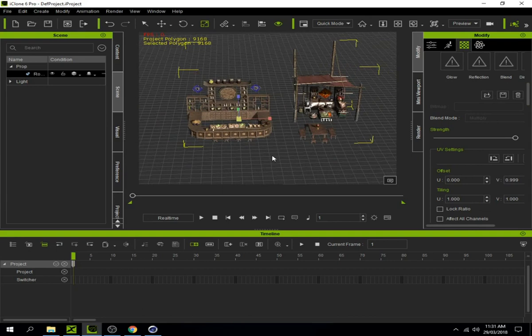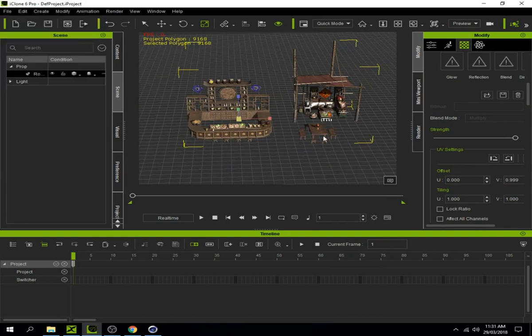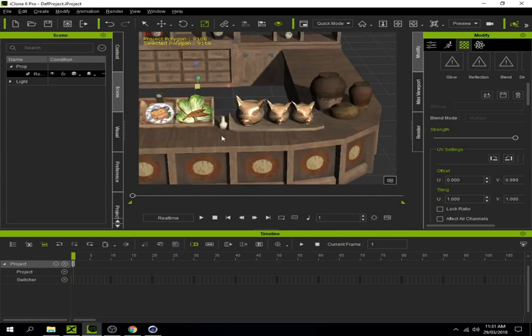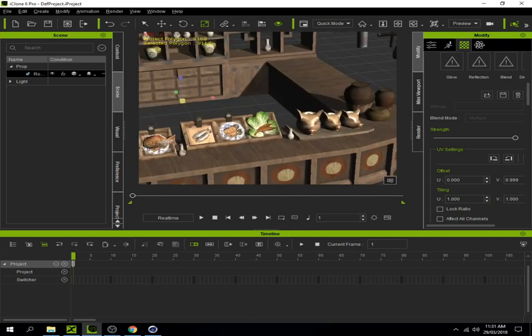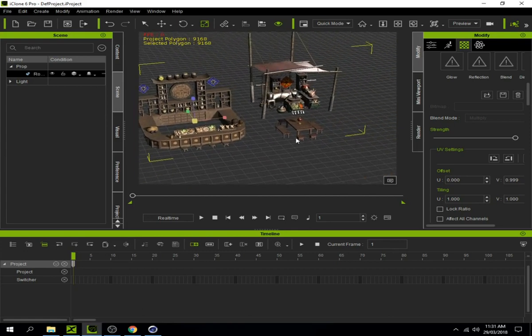In this video, you can save it as a new project, and in the next video I will show you how to export a separate model. Like in this video, these 3 phases of this big face are totally a single model. If you want to separate these chairs and table, or anything, in the next video I will show you how to export this.